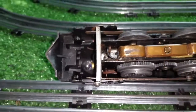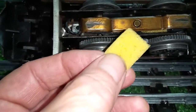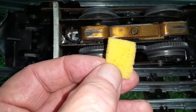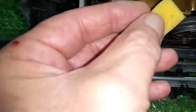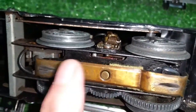So a real quick and easy replacement for that spring, temporary of course, but gets it up and running, is just a slice of yellow sponge. These are the yellow sponges they use for grout work. They're $1 and they're quite big. They're about, I don't know, 9 by 7, something like that. It's a big sponge. Anyway, you just take a slice of this sponge and slide it under the contactor, as you see, and it takes the place of that spring and works absolutely perfectly.